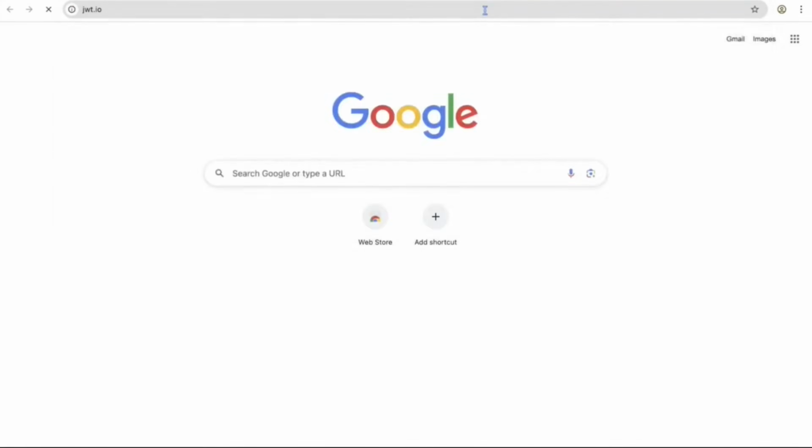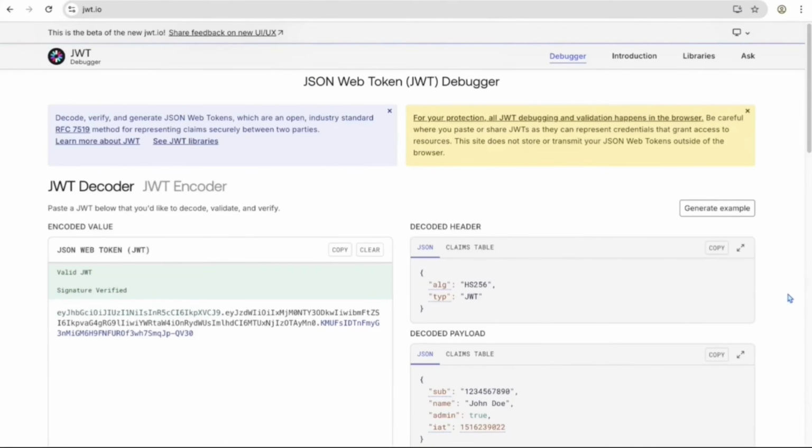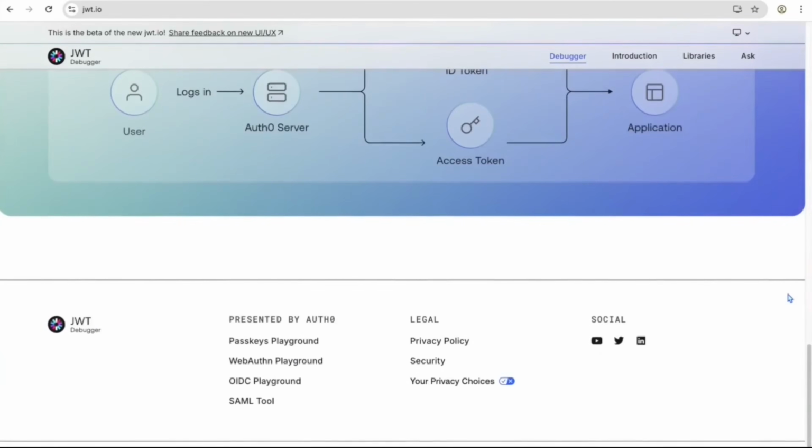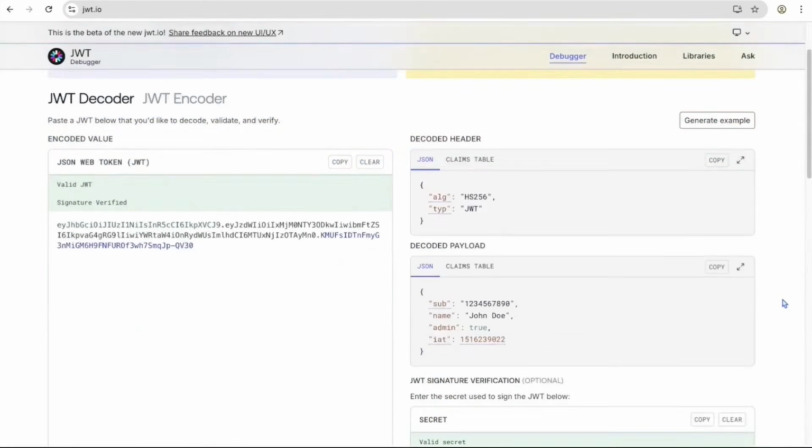So let me just go to jwt.io. This is the website for JWT. And you can go down and see that JWT is presented by Auth0. So here you can see this is one complete JWT token, and here is the header part, it's the color coded one, then dot, then here is the payload, and then after the dot here is a signature.